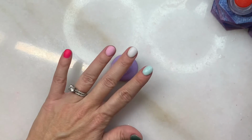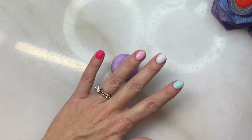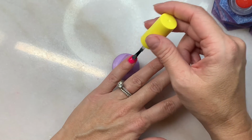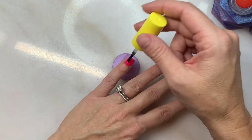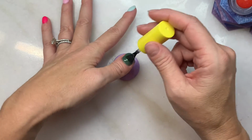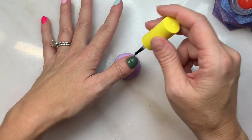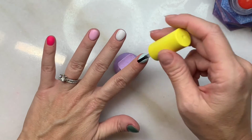And then I don't know why I am the way I am, but I think we all have our nail rituals or nail habits that we do. So once I get to the end and I do the last nail, then I go back and reapply one more drink to all of them of this Activator. I just have to do it. It's just a little ritual.